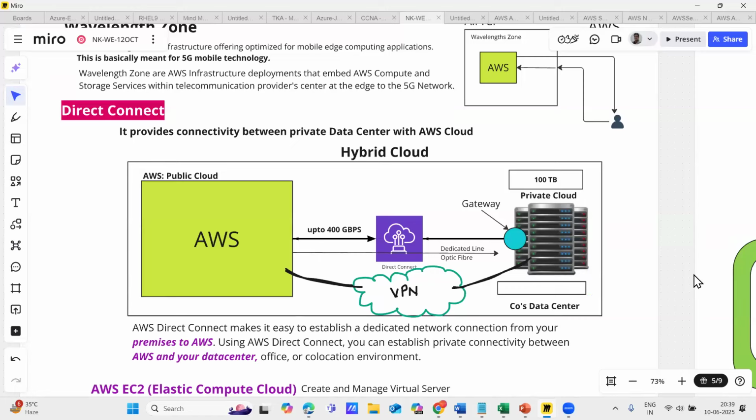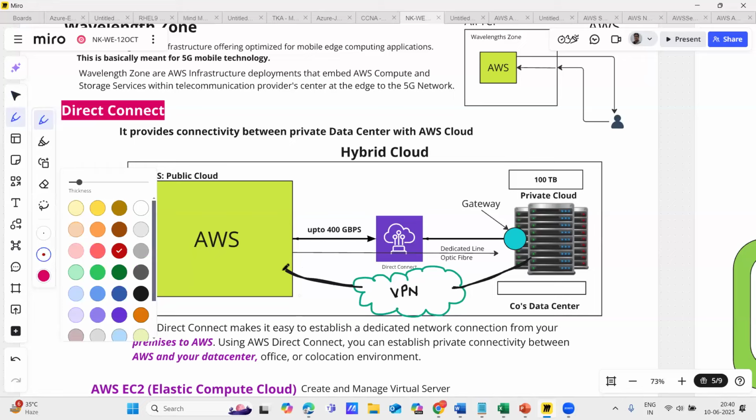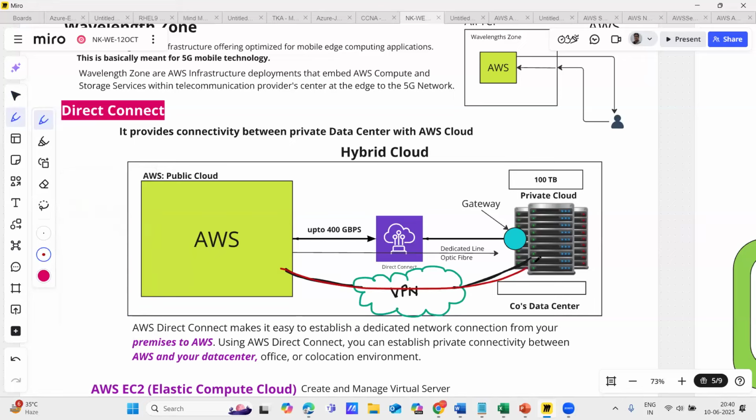We have two ways to make a connection between a private cloud and a public cloud. AWS is a public cloud. Your private data center is private. You want to make a connection between them. We have two ways. Either you can use the VPN method, but VPN has a disadvantage because you always create a VPN with the help of the internet.